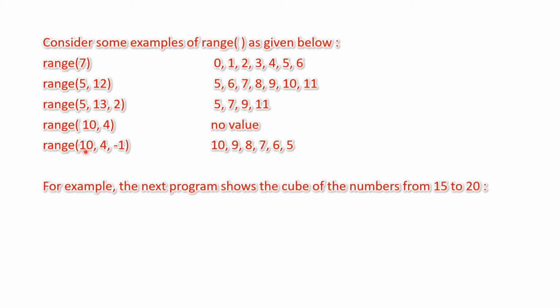But when the start value is greater than the stop value and step is negative, it will give from start value minus 1 every time and it will reach up to the last value plus 1, that is 5. So hopefully you understand range function with all these examples, and you can see now the next program.